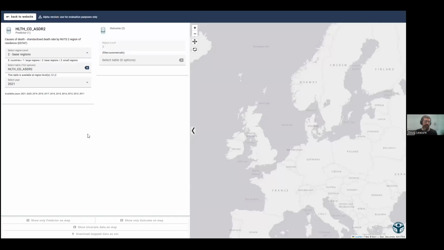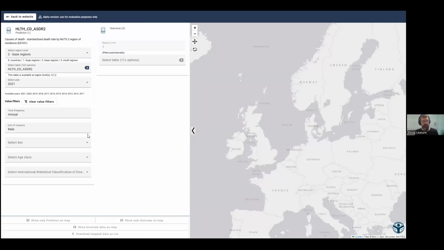So when I click that, it's going to read from the database to load that specific data set into the dashboard. When we do this, for some of these data sets, there are additional data options and filters that we need to select to get the data that we're actually looking for.